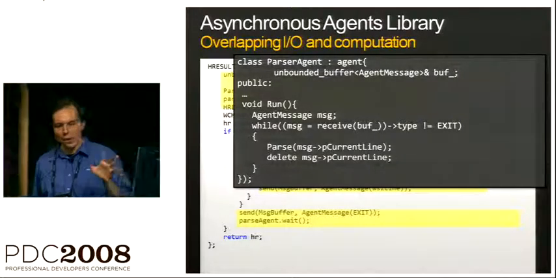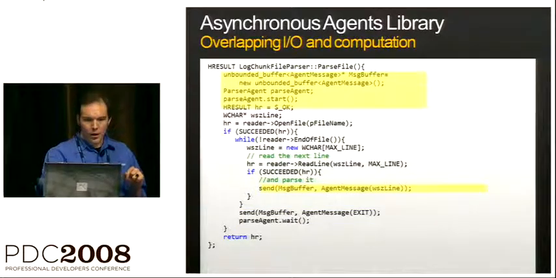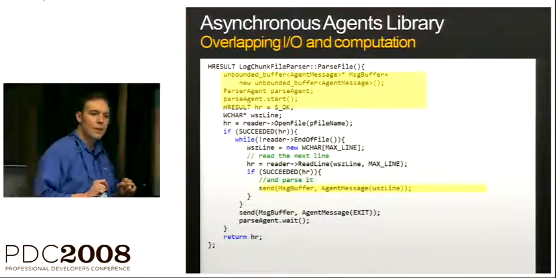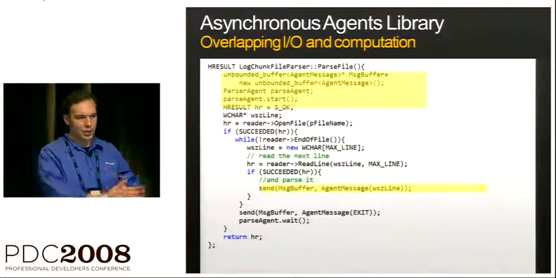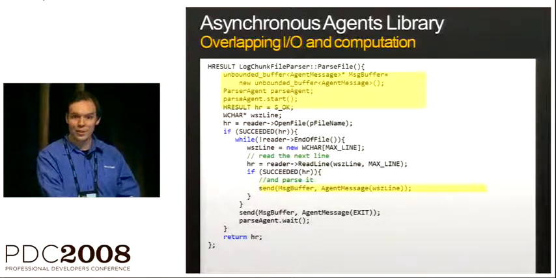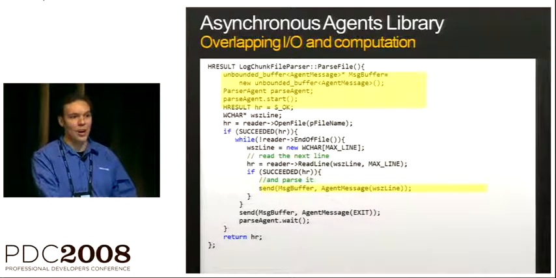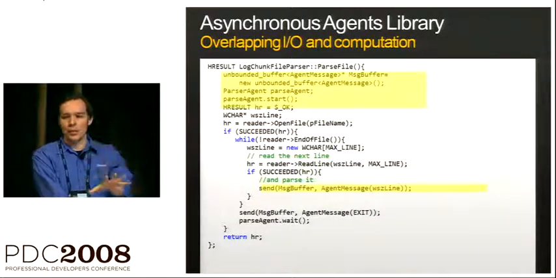Great. So, in more details, the highlighted send. Rather than parsing the code inline, I'm going to take this unbounded buffer, which you can think of like a queue of messages, except it's ordered, right? So we can maintain orderability. This is why I'm able to send exit to it last. I'm just going to send it to that.